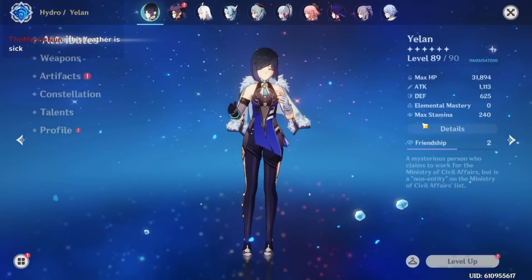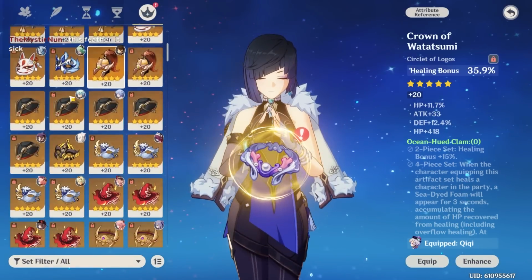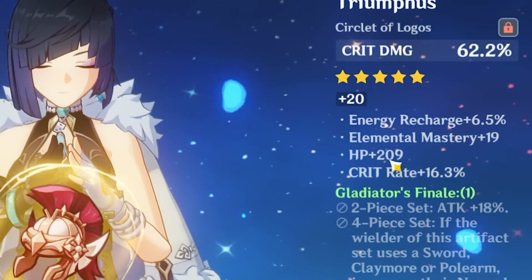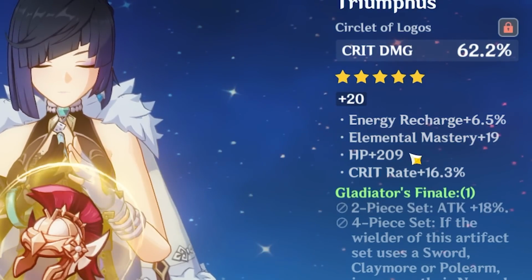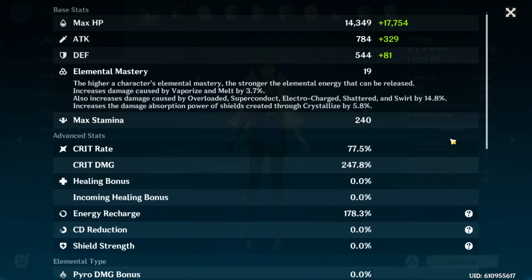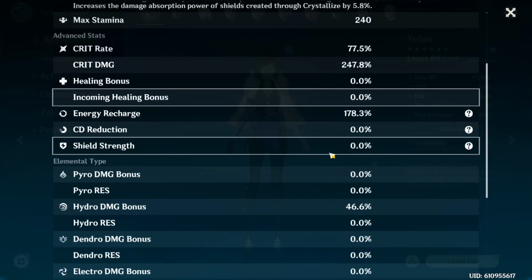Because right now my crit ratio is 61 to 185, I have a circlet that has crit damage and some pretty good crit rate on it, this one. And it has HP, and it has energy recharge, and it has elemental mastery if I'm going for vaporize Yelan. So it's just a really good piece for my Yelan. The final ratio for this build is 77 to 247, with 178 energy recharge as well. So it's not like we're lacking in the energy recharge department.